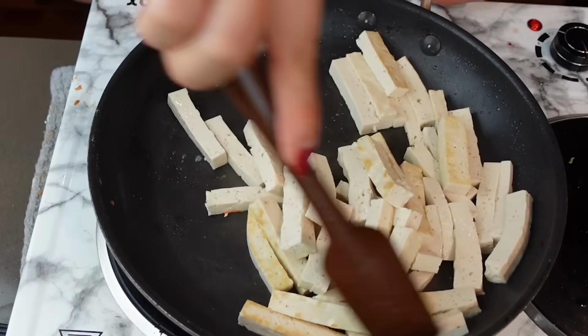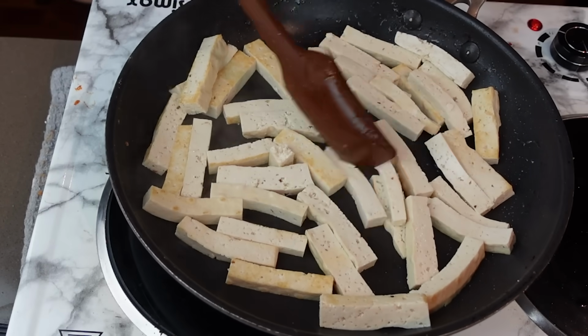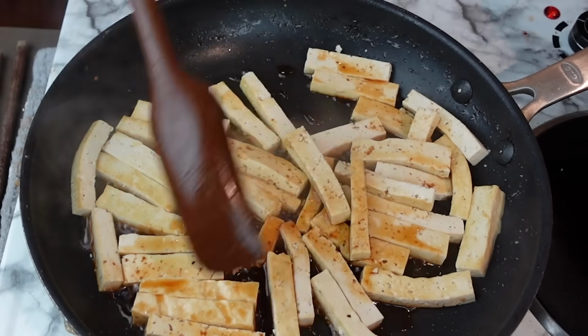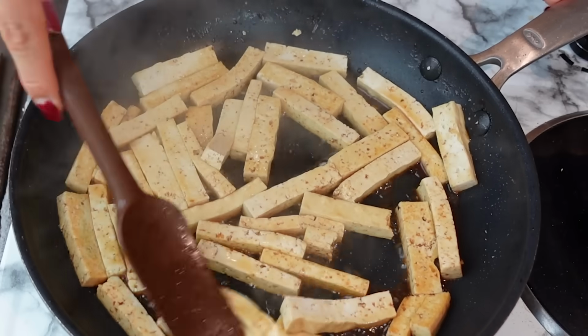And once the tofu is cooked nicely and it's kind of nice and golden, I turn the heat down to low, and then I'm gonna add in the sauce mixture and just make sure you mix that really well and toss this around for a couple of minutes until the sauce is nicely absorbed into the tofu.